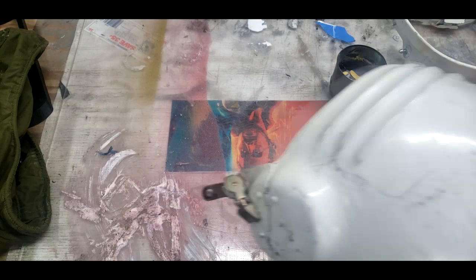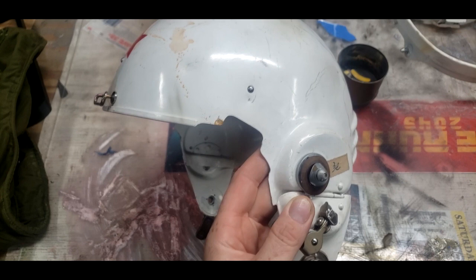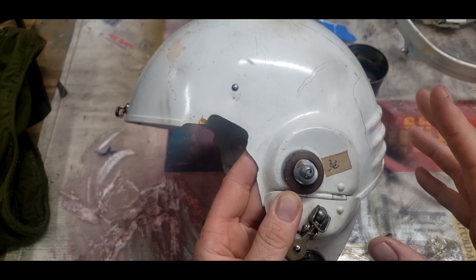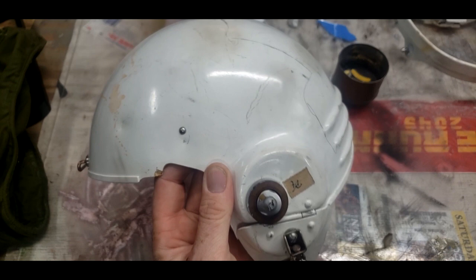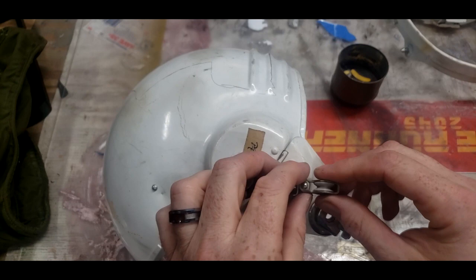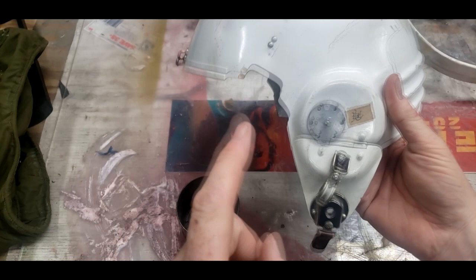Now your shell. And I've got this thing marked out for some parts already, but on some versions of this, it will have a modification that's been done for the purposes of adding a polarized screen for operations at high altitude where there's no clouds, just very, very sunny. And then you have this block and tackle on the side, which is actually part of an ejection system. It would be attached to the ejection seat and would actually pull the pilot's head back in the event of an ejection so that their head doesn't strike the canopy frame. And for the most part, a lot of it can just be unscrewed. Some of it you will have to drill out, especially if you have corroded fasteners. Like this underneath, this plate will need to be completely drilled out because it's held in with rivets.